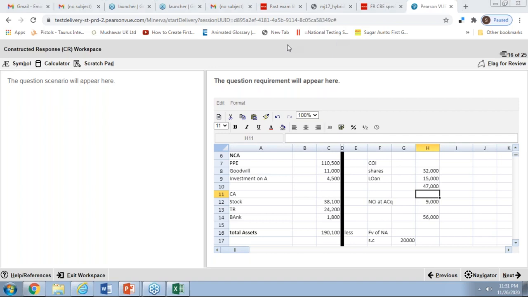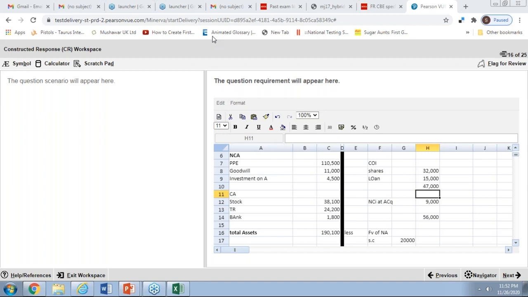Investment in associate, we have not done it right now. We are just skipping one adjustment. And do remember that the examiner will not give you marks on the basis of total assets or liabilities or equity. Each and every component has marks. So if you add just parent and subsidiary, you will get a portion of the marks. So there are no marks for the total answers.